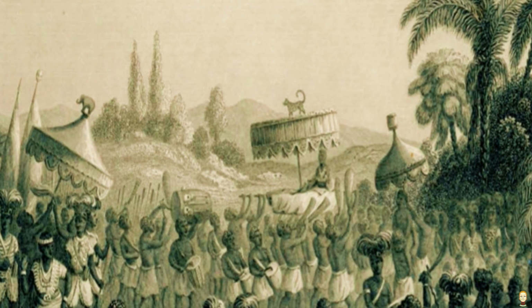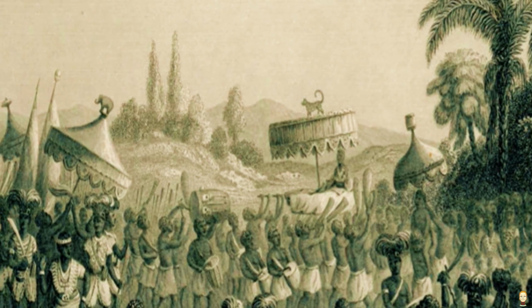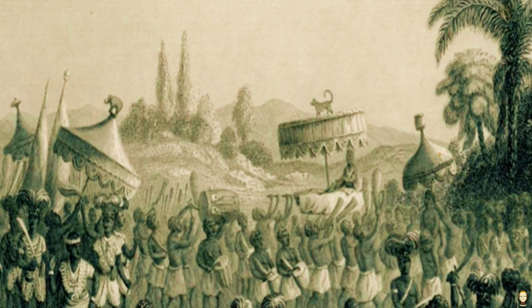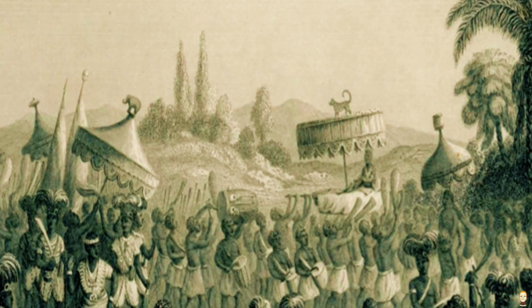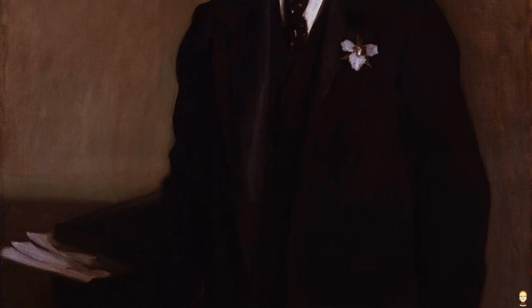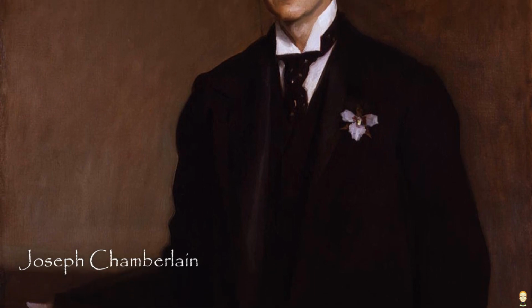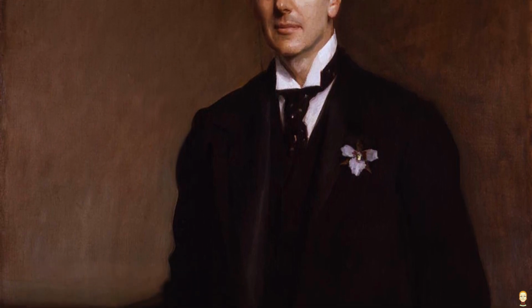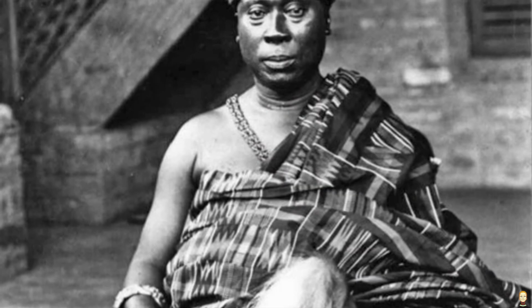In 1895, however, alarmed by the possibility of a French occupation, and more especially by the successful outcome of the negotiation for an alliance between Prempeh, the ruler of the Ashanti, and the great Mandingo leader Almami Samori, the new Secretary of State for Colonies, Joseph Chamberlain, ordered the invasion and conquest of the Ashanti. The British Army entered Kumasi in January 1896 without firing a shot, since Prempeh had decided not to fight.